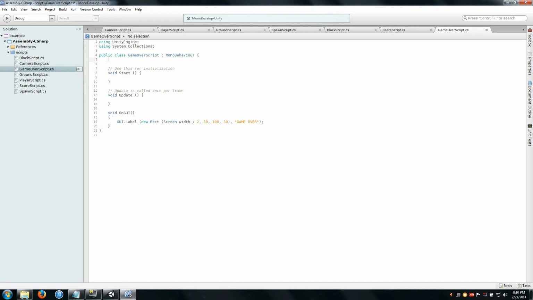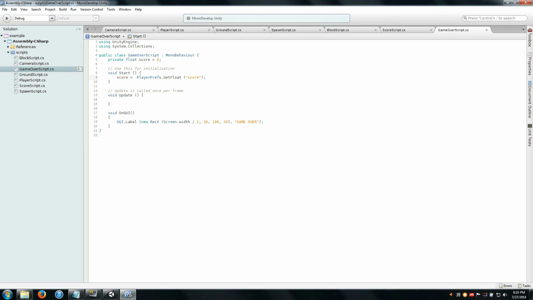So let's create a private variable, call it score, give it an initial value of 0, and then in player prefs, get float, we called it score as the key, and we want to assign that to our private variable score.